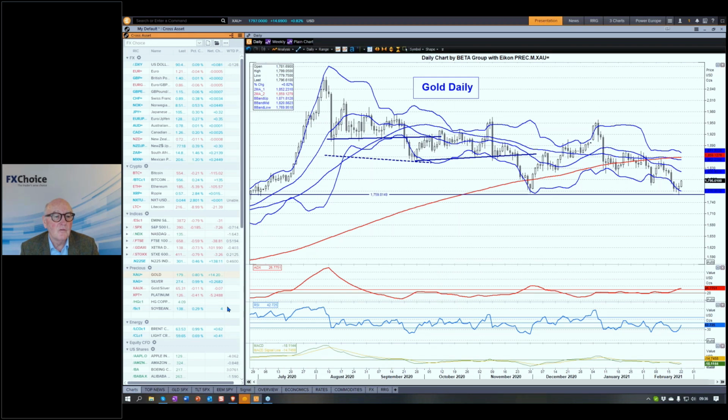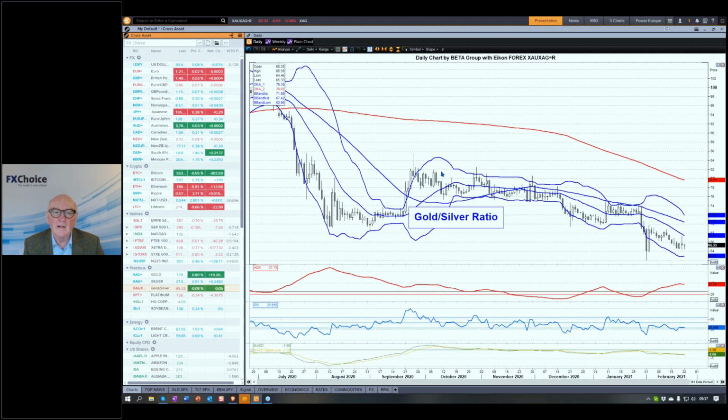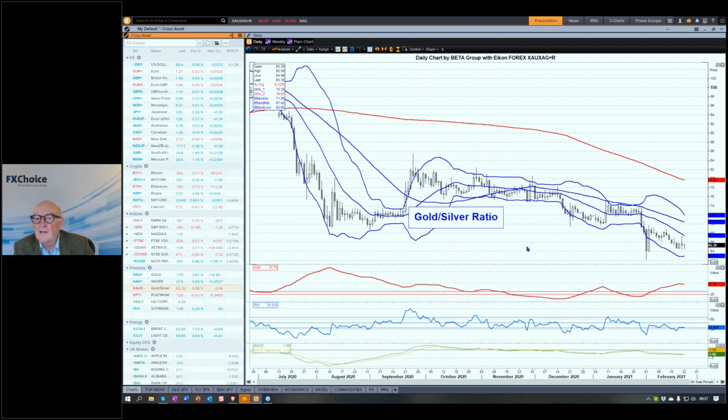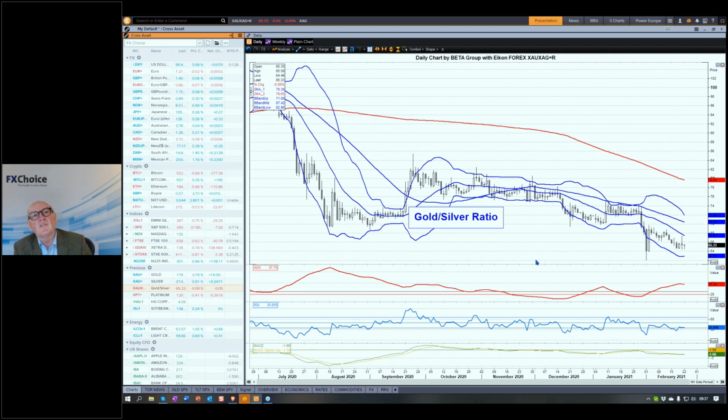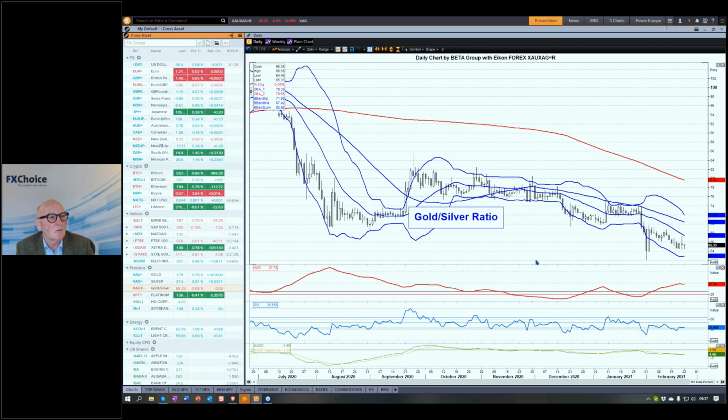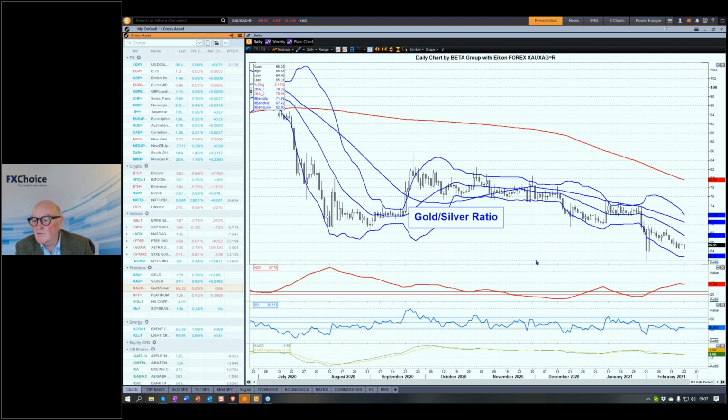Going back here, the other question the gentleman asked was gold versus silver. And again, I have a handy graph of this. And so this is gold divided by silver. And so this, if it's rising, then this is gold outperforming silver. If it's falling, that's gold underperforming silver. So gold is underperforming silver. Silver is looking mildly bullish, whereas gold is looking quite vulnerable in the short term. And that's the picture that shows up here.